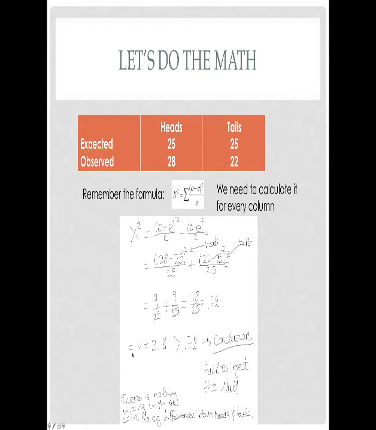We said before that our critical value was 3.81, which is way greater than 0.72, which means we fail to reject the null, because our test statistic value is not greater than our critical value. So we're going to stick with the null for now. There's nothing wrong with the coin. There's no significant difference between heads and tails.